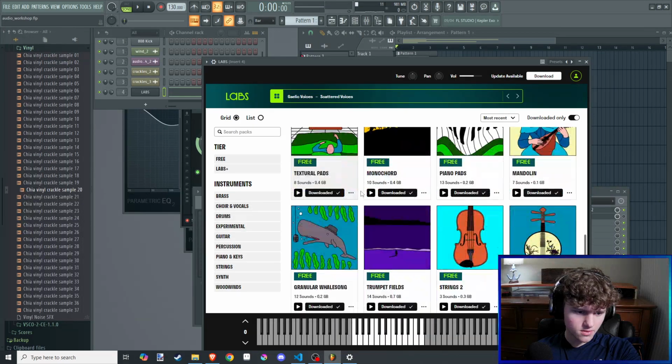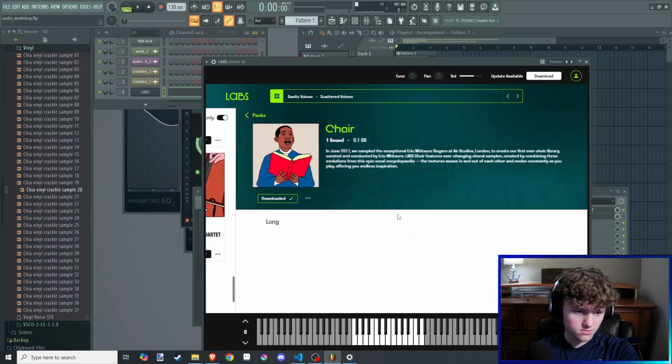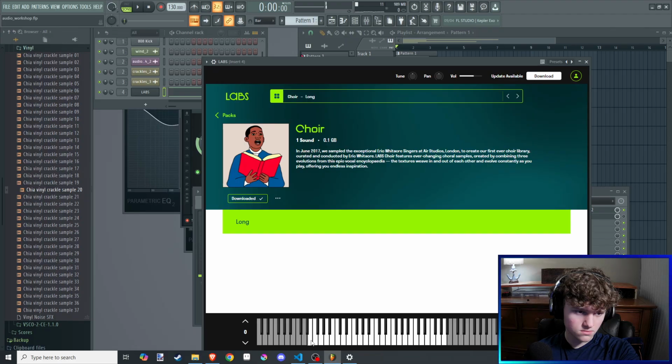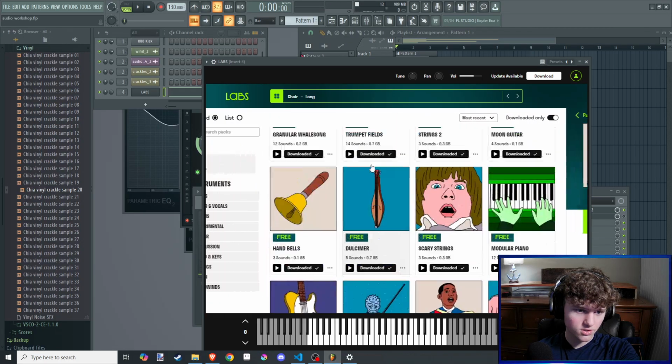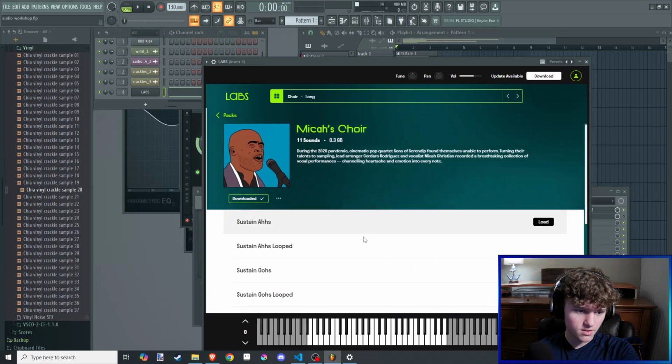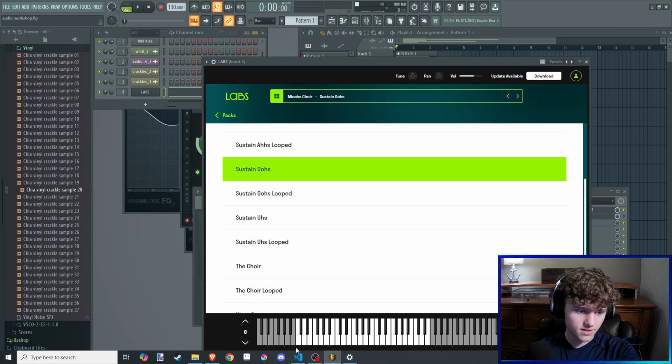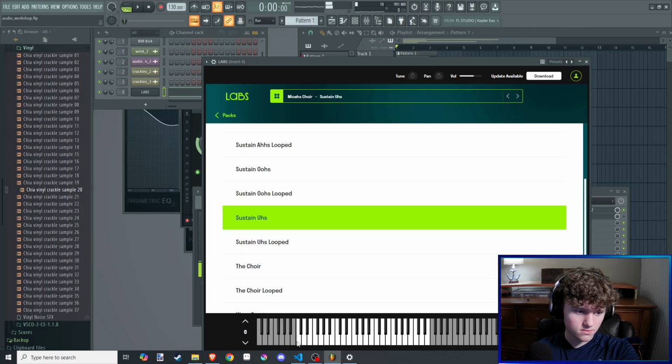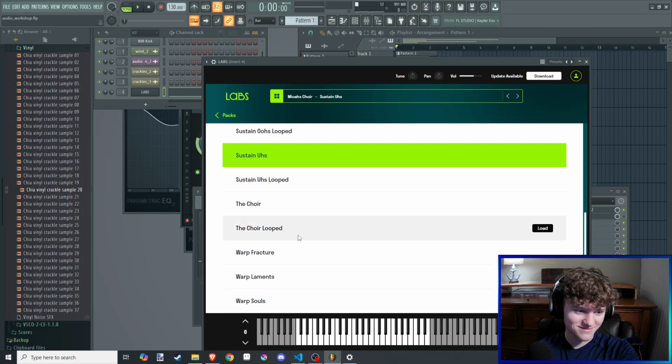And wasn't there another one we saw? Just a normal choir? Well, that's multiple voices. Okay, so I think we'll go with Micah's choir. But then wait, that's still multiple voices. I think I like the most.